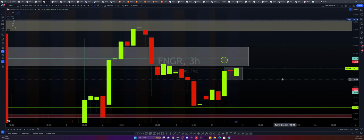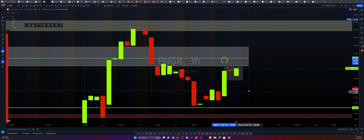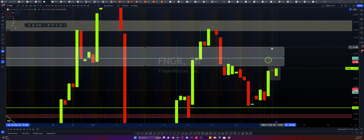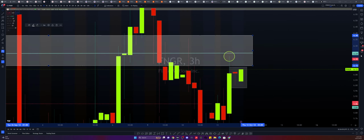Now, very simple outlook here. The only reason I have this circled here is because this was the take profit range that we were looking at for today, from yesterday's close, which was down here. We were in the fives. So today, we came up very close to the target that we were looking at for a top side today, right? So we had the range between 615 and 638 with a focused range at about 625. As you can see, we got 622 here, so our thesis was proved pretty okay.